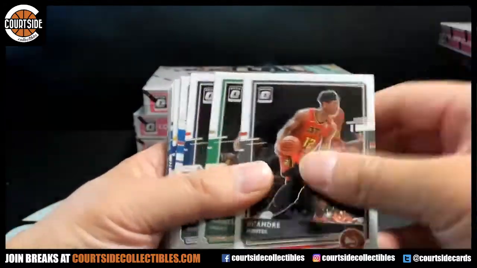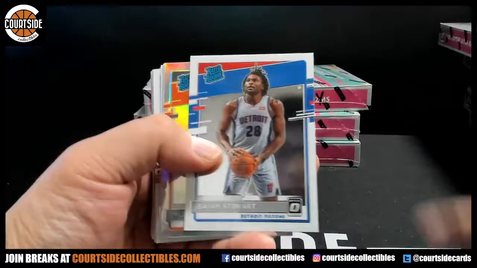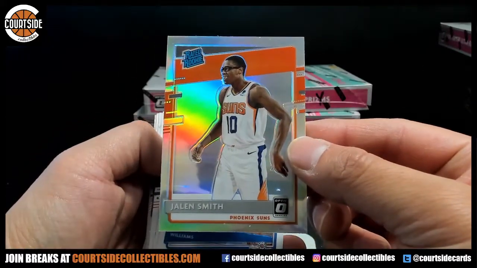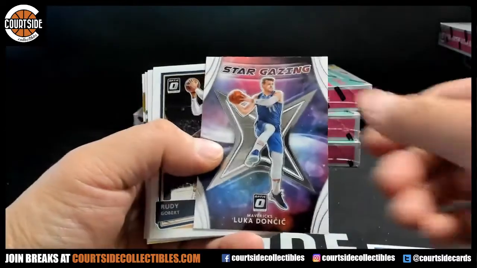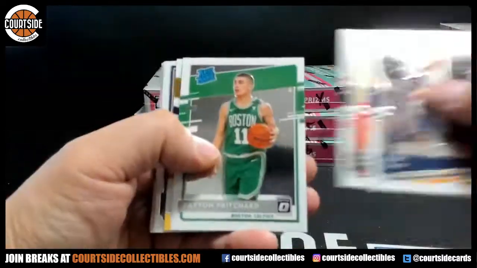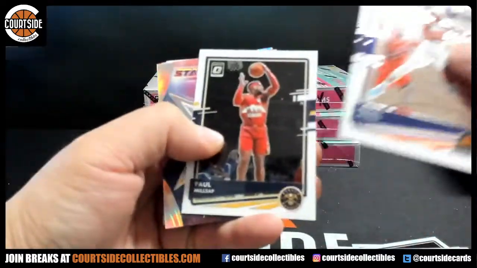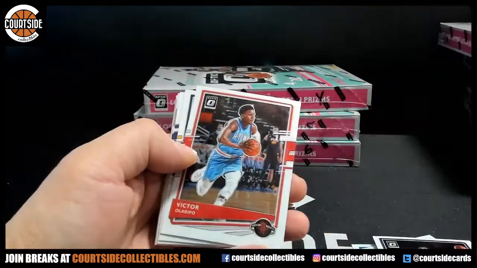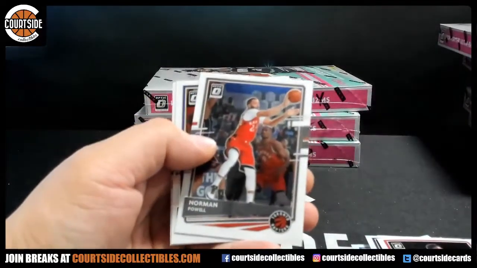we got Luka, LeBron James, Isaiah Stewart, Jalen Smith for the Suns, Phoenix Suns is Magic Penny, we got Luka Doncic, LeBron James, Dominators. And James Harden, Stargazing Hollow. That is alley-oop. Ramsey, Giannis.